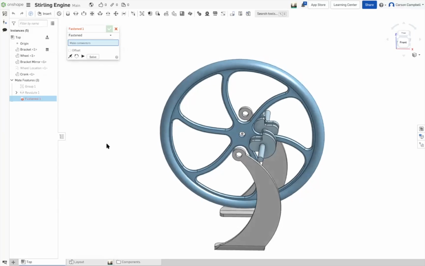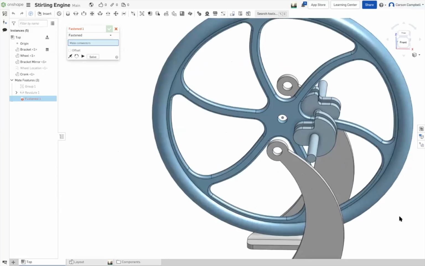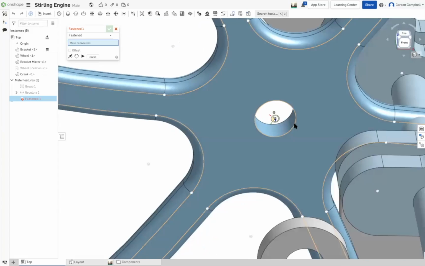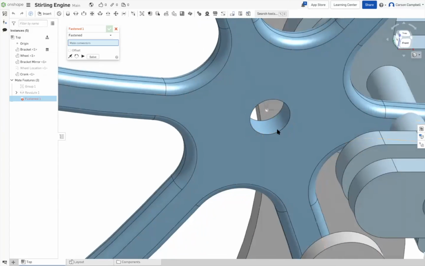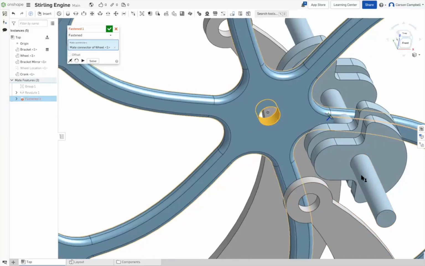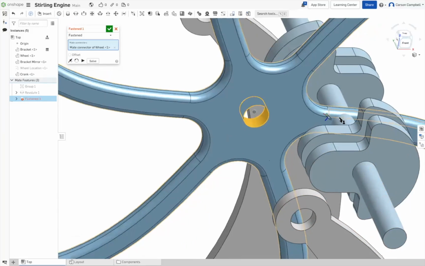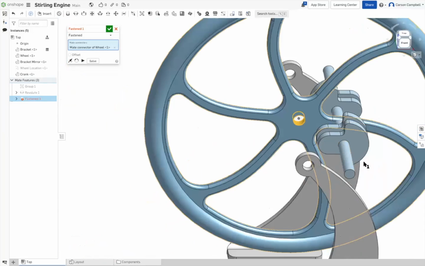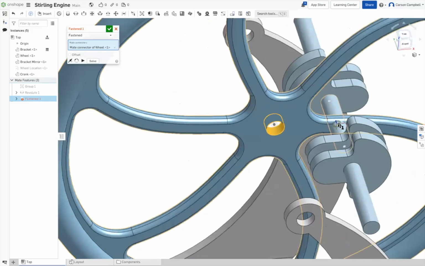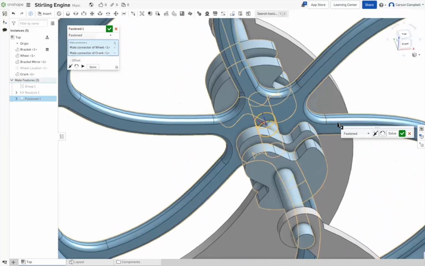And pick the center mate connector for the wheel. So you need to get in on that surface, zoom in, pick the inner diameter surface. No, you're picking the coordinate system. That's going to be a disaster. Hold the shift key down and grab the middle one. Go pick the crank, should be real easy to pick. No, that one. No. The center shaft. Not here, but in here. Yeah, the center of the shaft is going to go to the center of the pulley. That's it. Say okay.